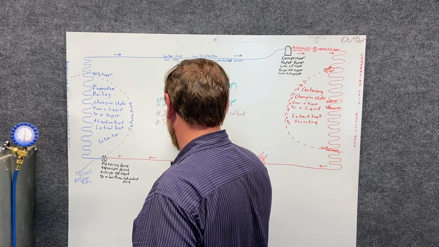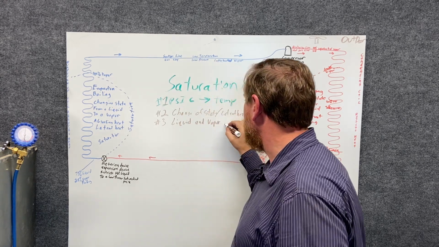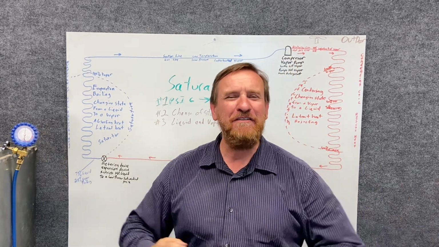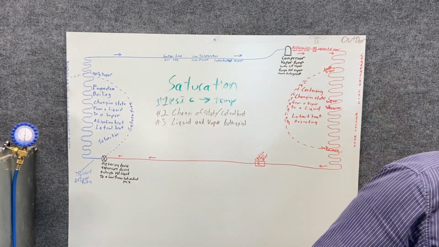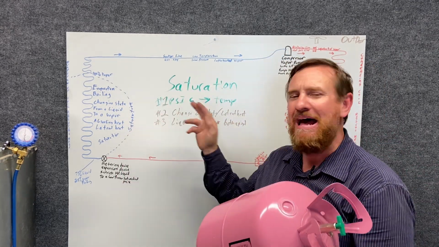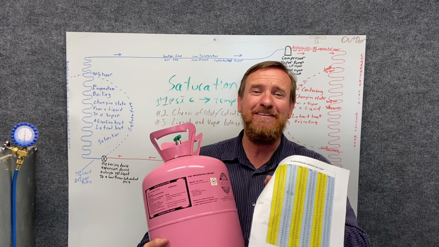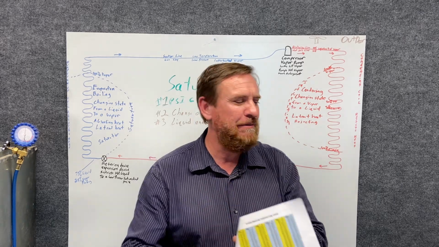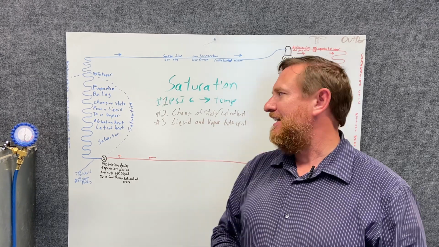Right, another word we're going to have. It's where liquid and vapor both exist. Or you could put coexist, however you prefer it, but there's liquid and vapor together. So if we talk about a refrigerant tank, and as long as there's liquid and there's vapor in the tank, then it will match a temperature pressure chart. If I know the pressure of the tank, I can tell you the temperature of this tank. If I know the temperature of this tank, I can tell you the pressure of this tank, because there's liquid and vapor together at the same time. Because anytime there's liquid and vapor, you're going to be at saturation.